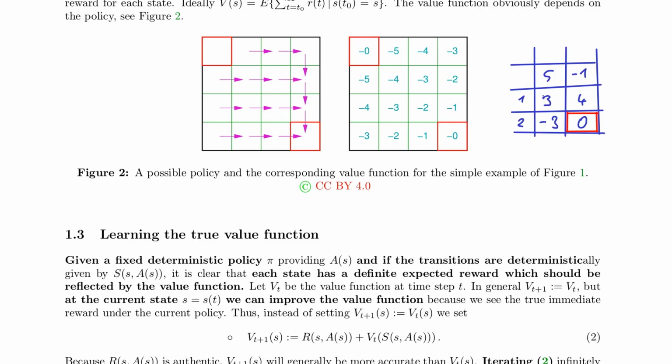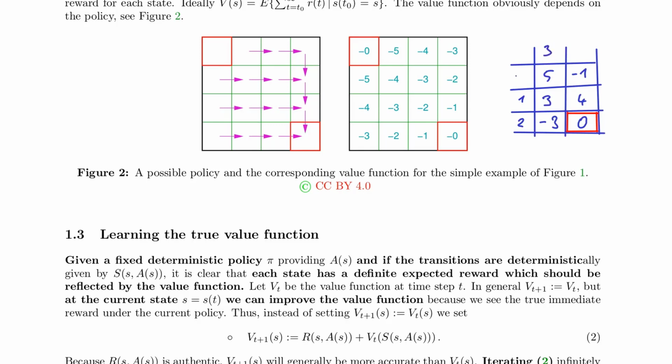So let's assume we put the agent somewhere, here. Then the question is, what should the agent do? The agent can not plan ahead, but it can see the values of the states directly around it.